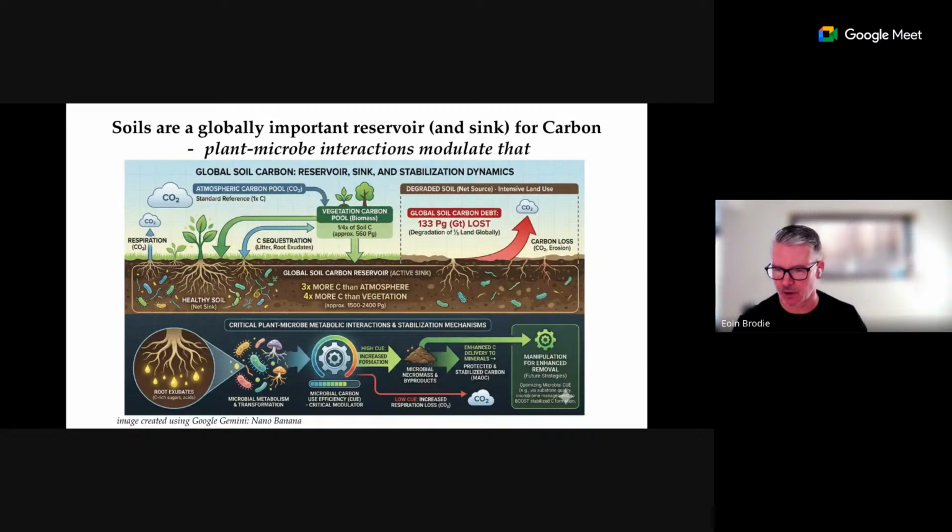And the soil and the atmosphere are not in equilibrium. Soil is, for the most part, a net sink. So it is absorbing more carbon than it releases, but it releases a lot of carbon. And the numbers into and out of soil on an annual basis are in the large gigaton amounts. So about 120 gigatons, I think, into soil, and about 120 out of soil, but on balance, it's a net sink, maybe 119, 118 on average. It depends on the ecosystem, it depends on the time of year, et cetera. So soil is storing carbon.